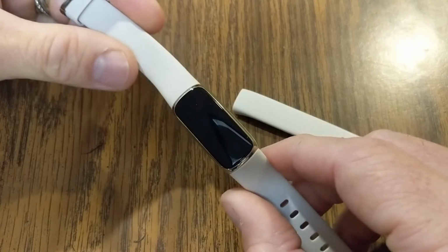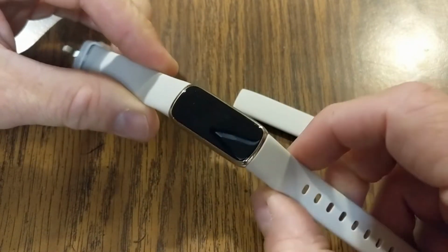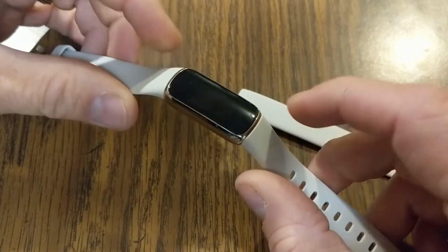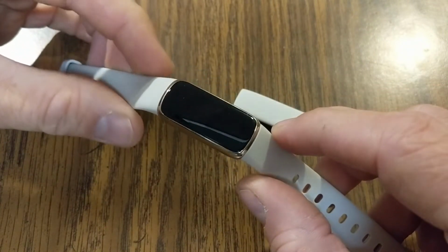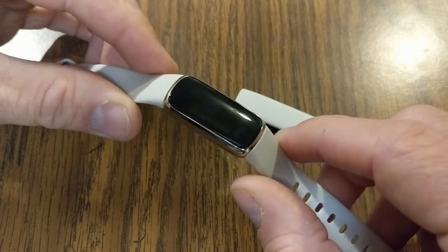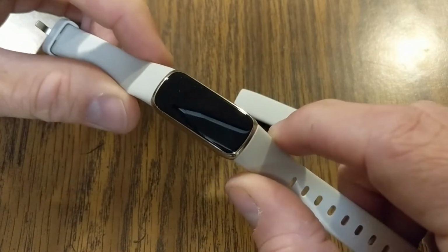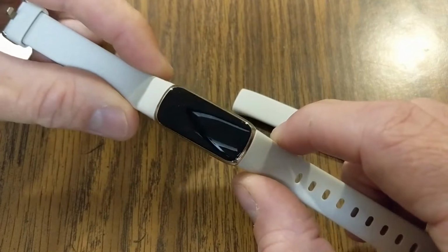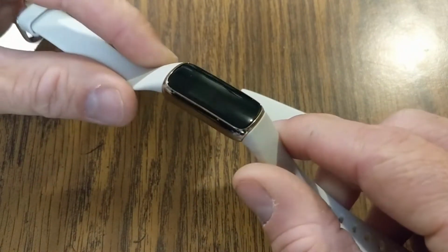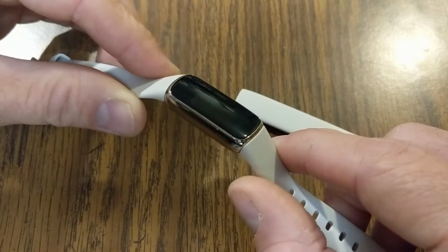So let's talk about customizing the bands for the Fitbit Luxe. In addition to the band that comes with this fitness tracker, there's a whole bunch of options that you can buy separately so that you can get just the look and feel that you're looking for your particular device, including the gold Gorillana wristband that is out and available on Fitbit's website, as well as you can look online. I'll have links down below to some of these bands so that you can take a look at them for yourself.